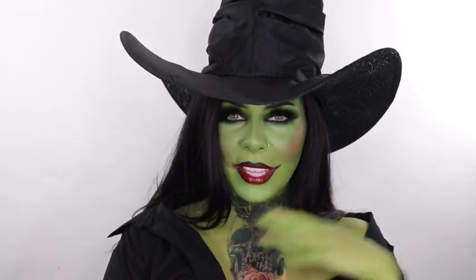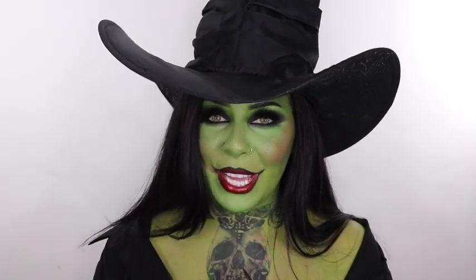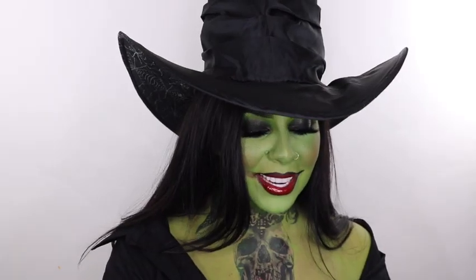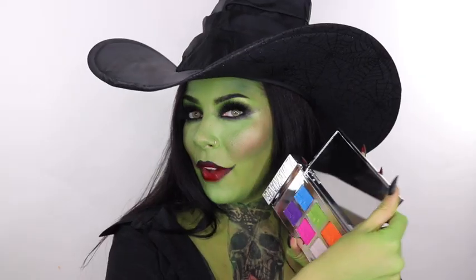So let me know what you guys think. I absolutely love it. It came out better than I thought it would. I'm super happy with it, and I hope it was an easy tutorial for you to follow. You just need a lot of green cream products and black eyeshadow, okay? Definitely pick up this Rico Nasty palette because it is so fire. So fire, I love it.